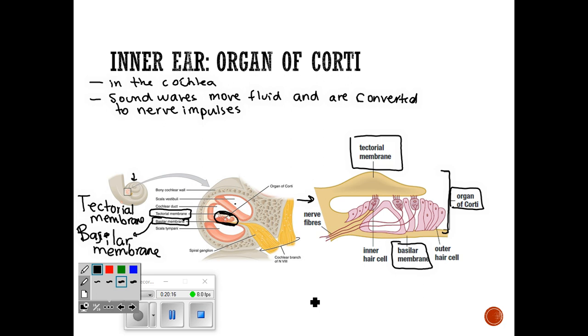So most of the inside of your ear is filled with a fluid. Not exactly water, but close enough, a fluid. Once the sound hits your eardrum, the eardrum vibrates and it makes the ossicles vibrate, and then they start making the fluid inside your cochlea vibrate as well. Depending on how far the vibration gets, like I showed you on the last slide, you'll hear a different sound. But wherever the vibration gets to, it's going to run into this organ of Corti, and there are little hair cells. So how do we get from sound waves moving fluid to nerve impulses?